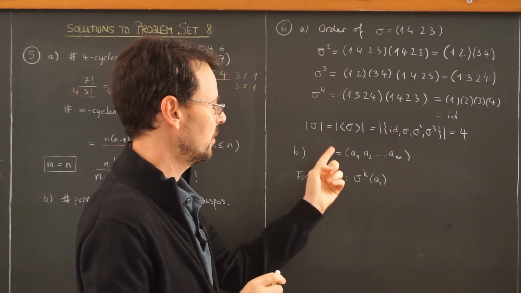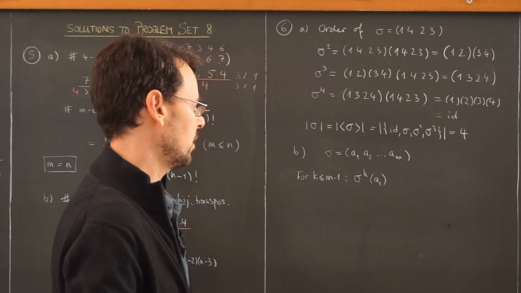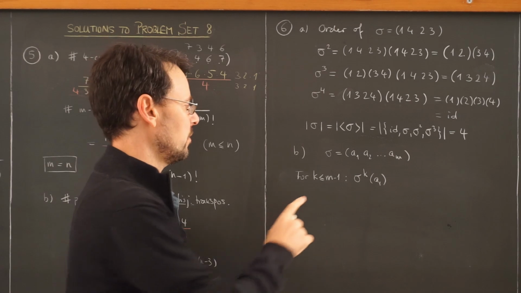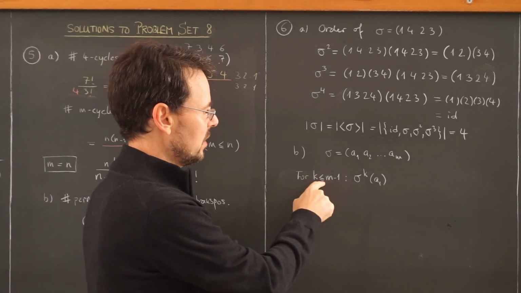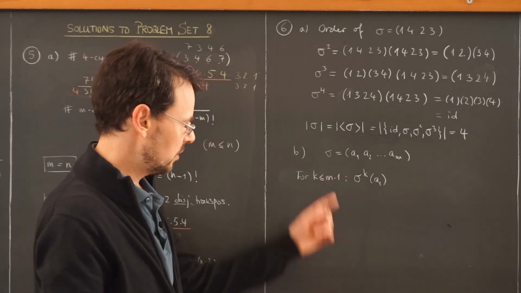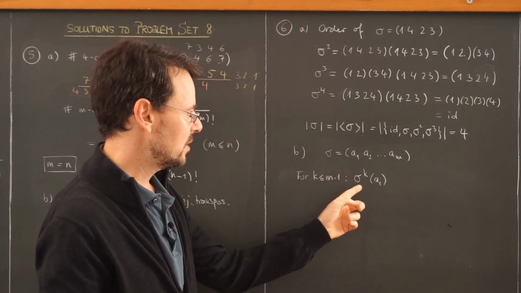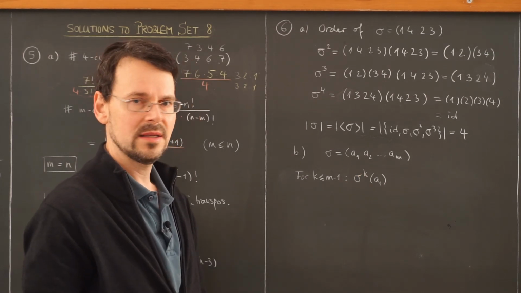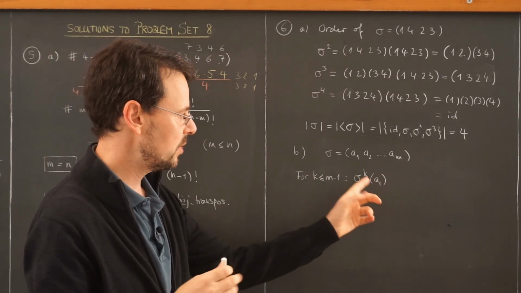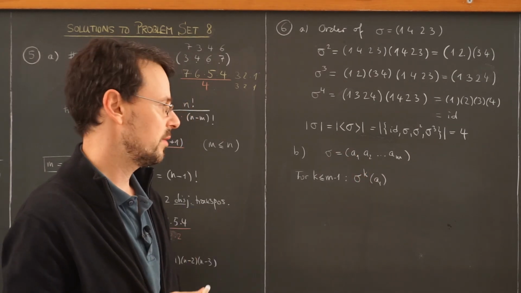So we take this cycle here, a cycle of length m, and we are going to prove that the order of this cycle is m. So first of all, we show that for any number less than or equal to m minus 1, sigma to the kth power cannot be the identity. And this is important because the order is the smallest natural number, besides 0, that gives me sigma to the m, or to the order, is the identity.